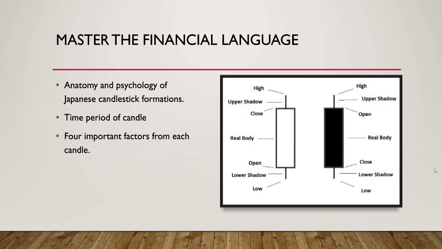All right, we know for sure, if you have been in TradingView, for example, which I mentioned in my last video, that each candle has a different time period. We have everything from 1 minute to 5 minutes to 15 to 30 up to 1 day, even a 1 week. But each candle has 4 important factors, and that is where it opened, where it closed, the body, the upper shadow, lower shadow, the low, and the high.